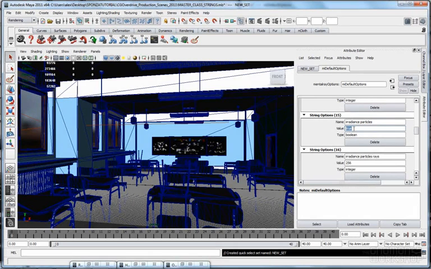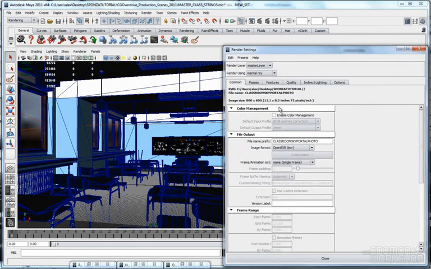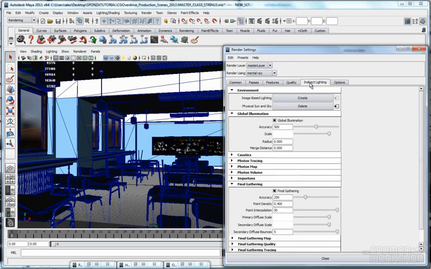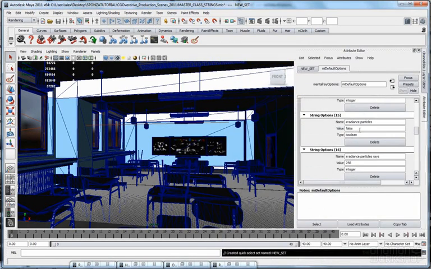I will show you later about the small bug that I told you about in Maya 2011 and Mental Ray 3.8: every time you switch to the render settings panel and you click the quality and the indirect lighting tab, it will automatically switch the irradiance particle string option value to false. So what you have to do every time is input the value true again to re-enable the irradiance particle feature. This is a small bug. Remember, every time you open the render settings panel and you select the quality or the indirect lighting tab, it will switch the irradiance particles to false.